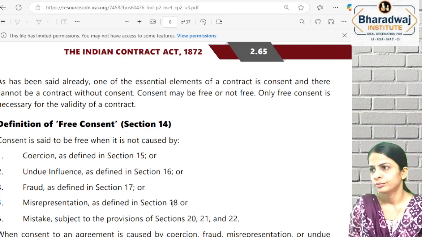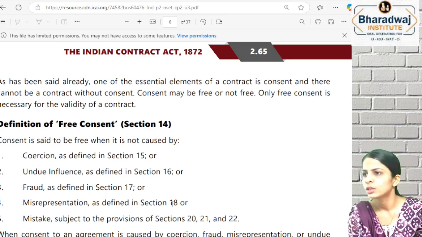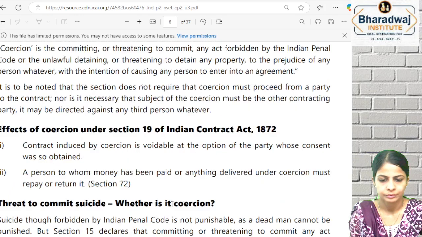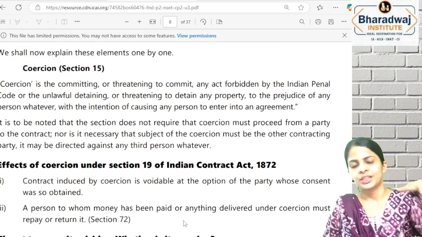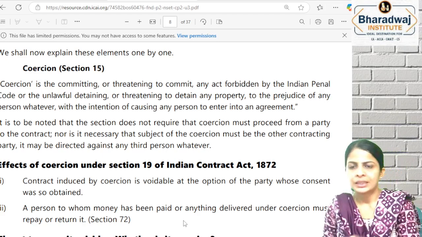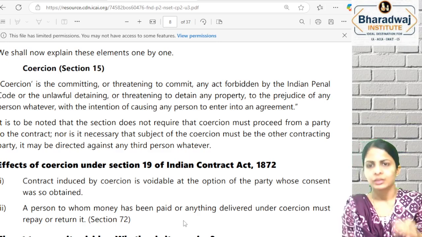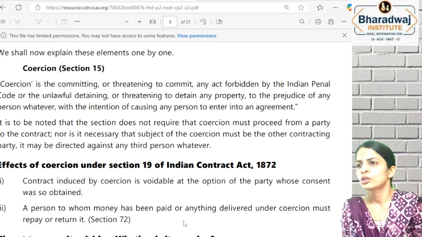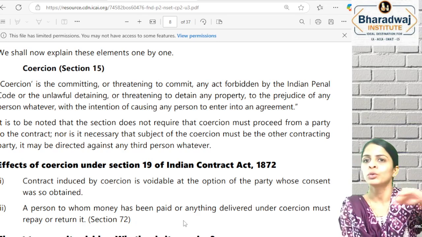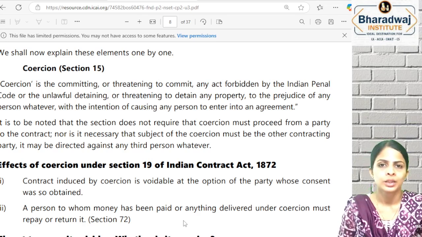What is the effect of coercion? Valid, void, voidable? Voidable. Effect of coercion is voidable. In case of coercion contracts or any voidable contract, supposing in that kidnapping case, A is a father, A's son is kidnapped by B. In this process, A has given some 20 lakhs to B to hand over his son. After he just pretended to take the money and behind, the police also has come. So whatever 20 lakhs this B has taken, he has to return back. So anything which has been paid or delivered during these voidable contracts must be returned back. Any benefit you get, any money you get, money's worth you get, you will have to return back.